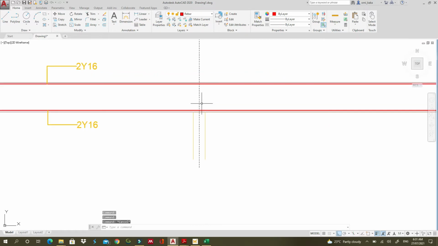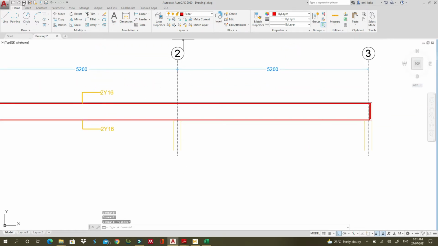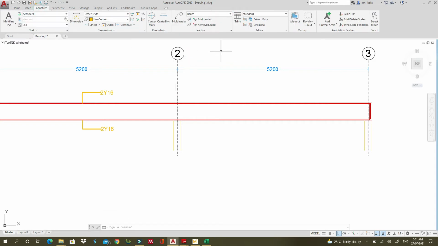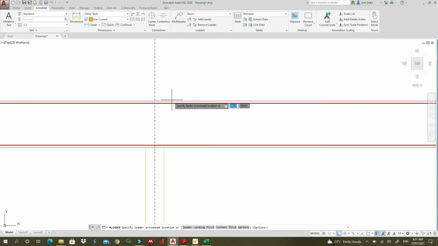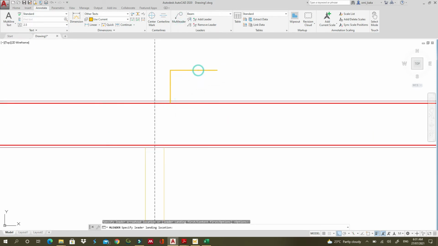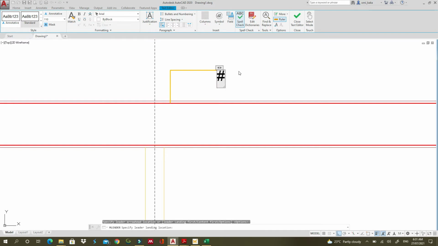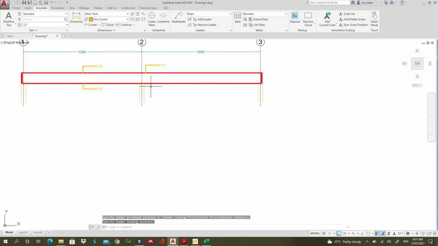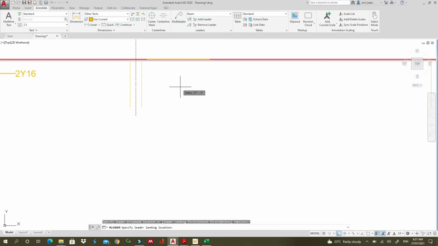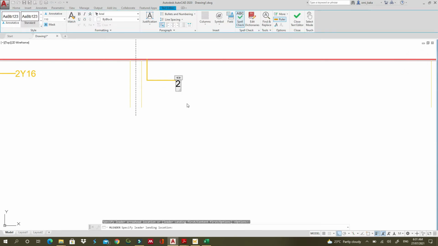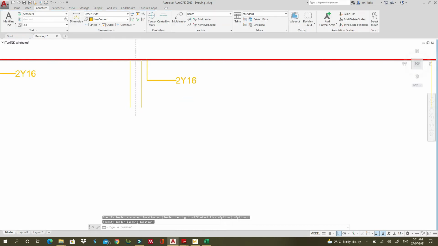Now I will just very quickly change the layer here to rebar level. Again, on this part we have 3 bars here, so I will just do this, and then I'll say 3Y16. And on the bottom I will have 2Y16.